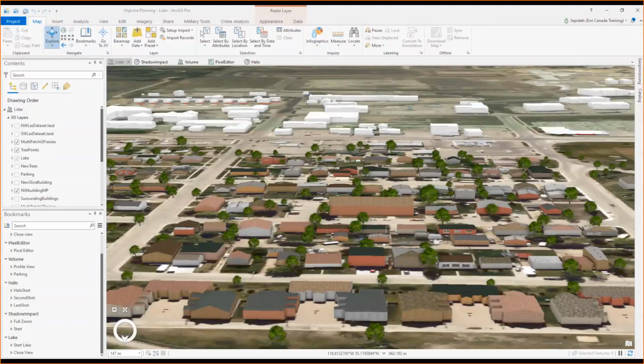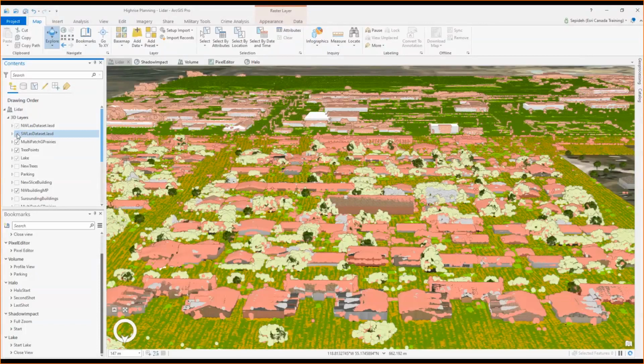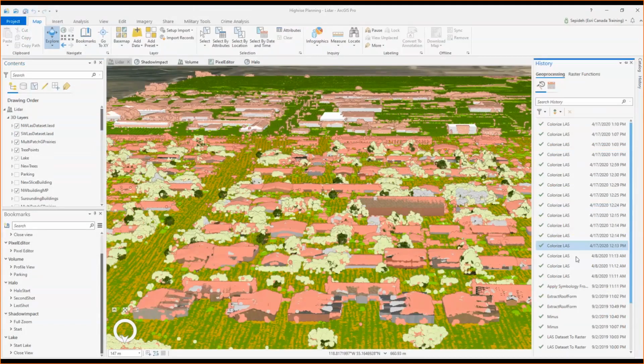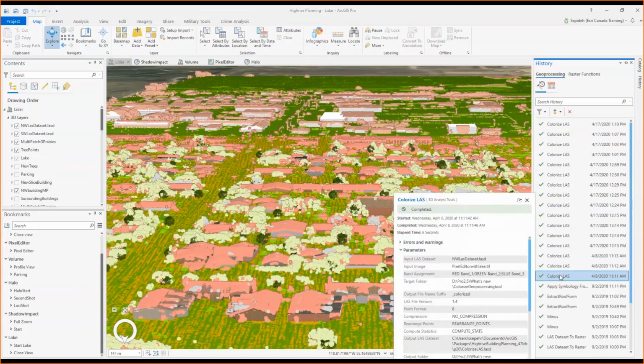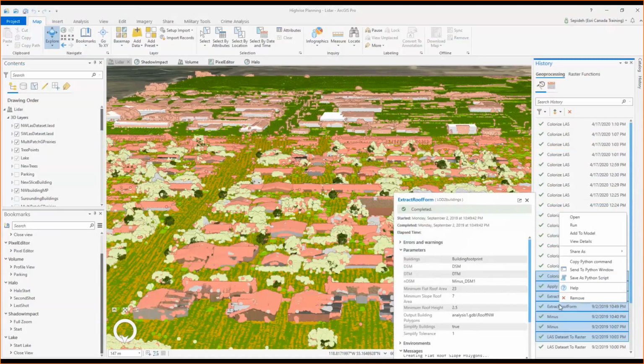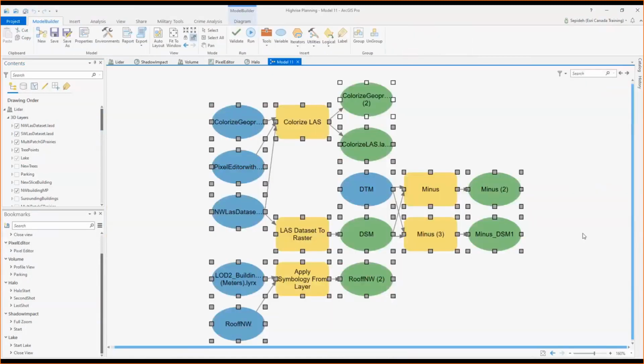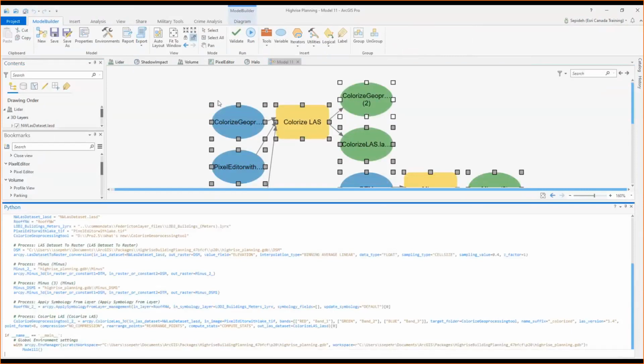In this demo, I'm going to show you how the city planners, architects, and construction managers can use the 3D functionality to evaluate the appropriateness of the high-rise building in a community. As a city planner, I use LiDAR data to create 3D scene to evaluate the site. Some geoprocessing tools have been used for this conversion to automate repetitive tasks and save my workflow for the next project. I'm going to report these geoprocessing tools into a model builder.